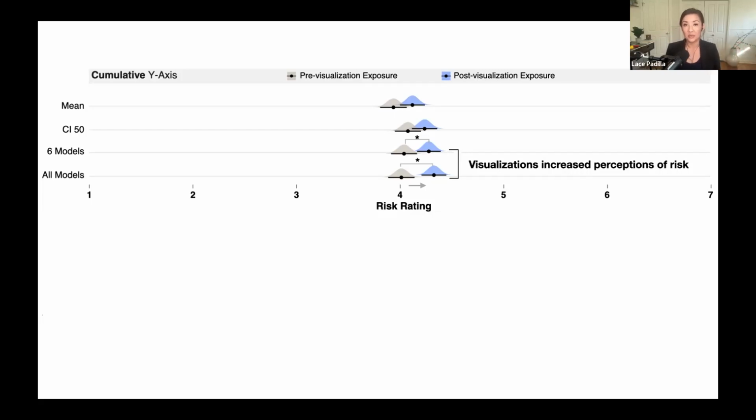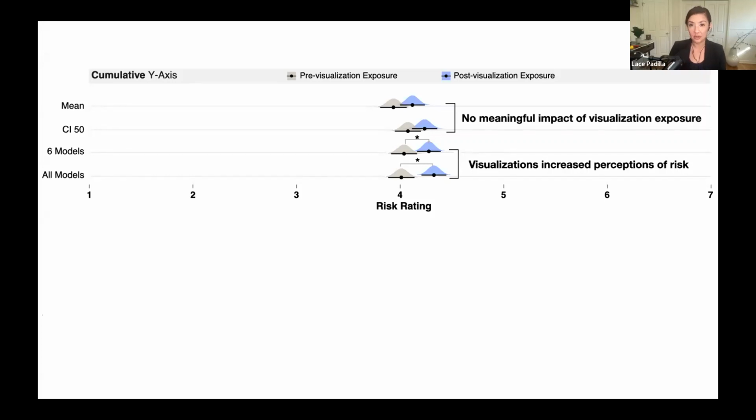And we didn't see any meaningful impact here. There is some movement, but statistically, we can't say that this is a significant difference. So this is actually quite interesting to us, that the two distributional visualizations, you'll remember that I keep harping on, were the ones that had the most ability to change people's perceptions.